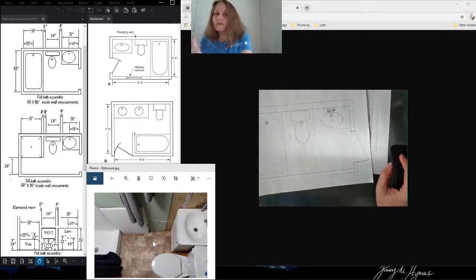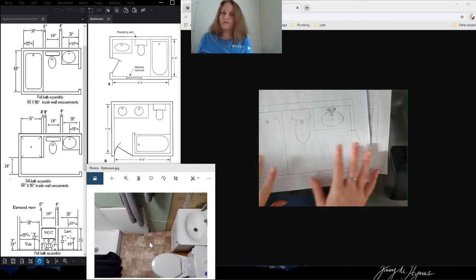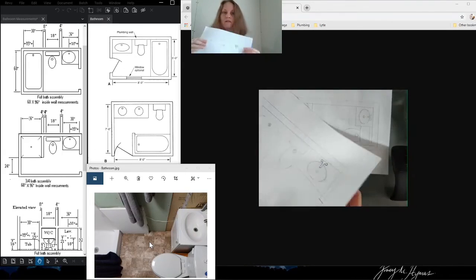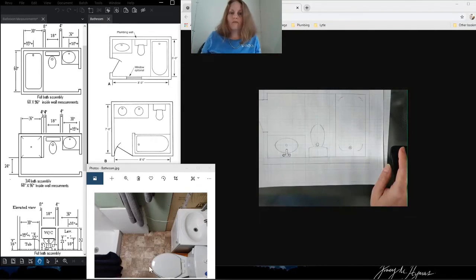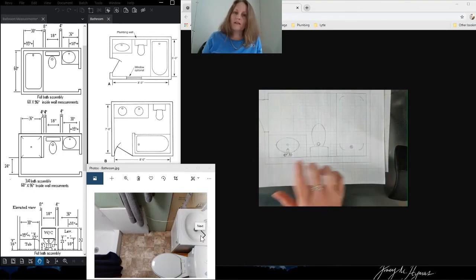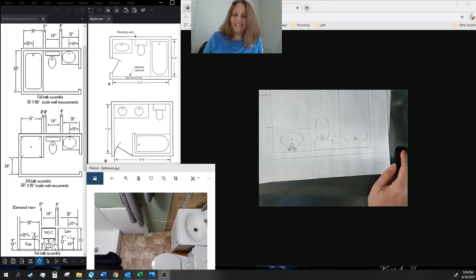You don't have to submit a picture of your bathroom. I don't want pictures of your bathroom. What I'm looking for is the picture you're drawing. Draw it up. I need to see a picture of the drawing you make. That's what I'm looking for right here. So, go for it, guys. Take a stab at it. Sketch it. It can be beautiful. It can be whatever you make it. Alright, guys. Have fun.